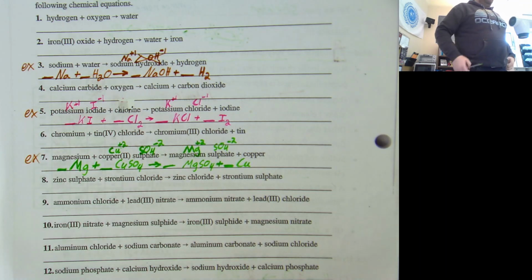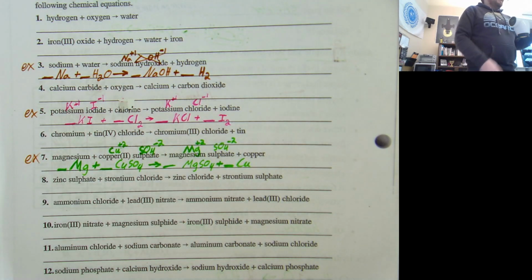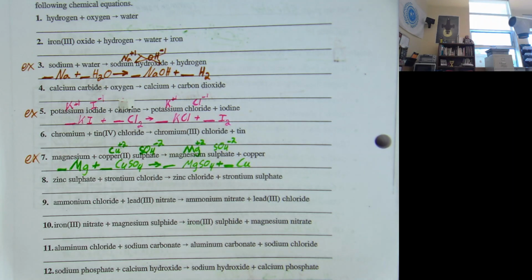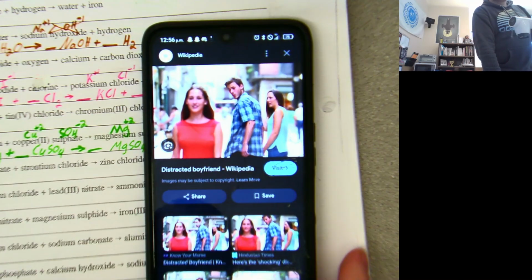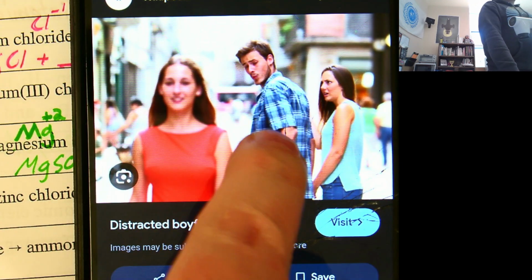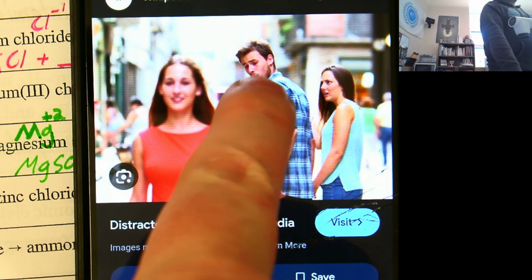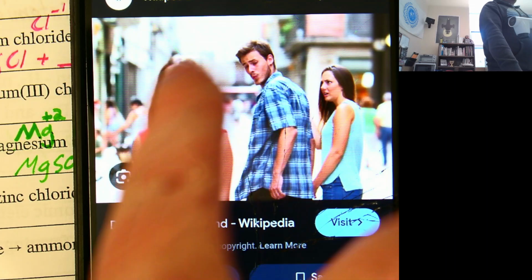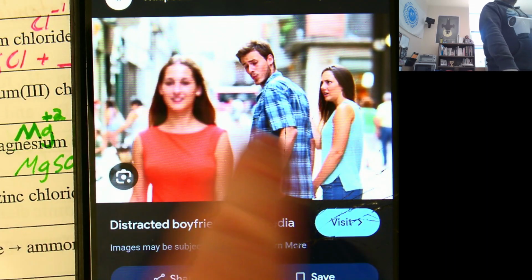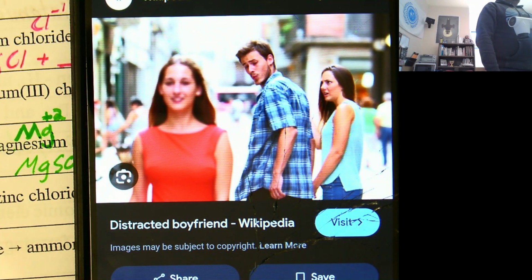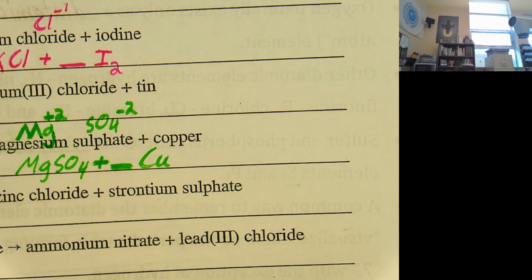Here's what I'm going to get you to do with the time that remains. Yes, it's that meme right there. Thank you. It's the distracted boyfriend meme. Except it wasn't the distracted boyfriend. This was played by Olive, and these two were Luca and Harbir. Harbir is about to get ditched by Olive for magnesium. Thank you. Distracted boyfriend meme, that's what it's called.